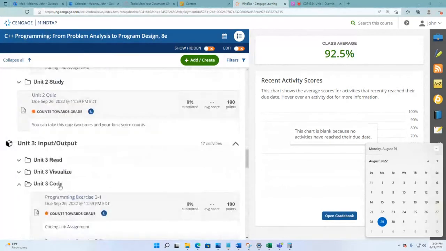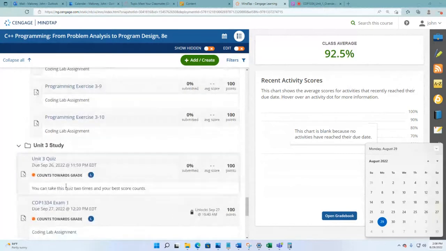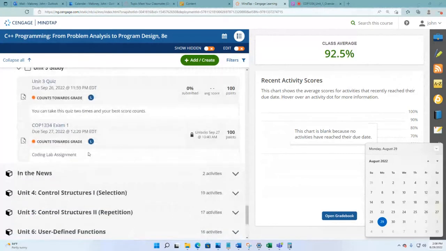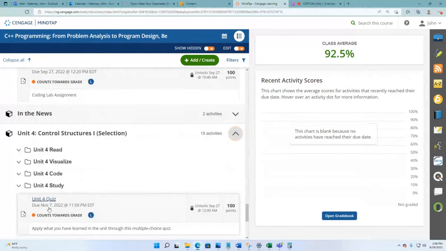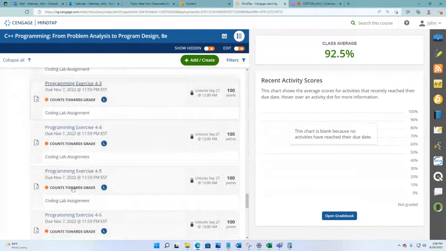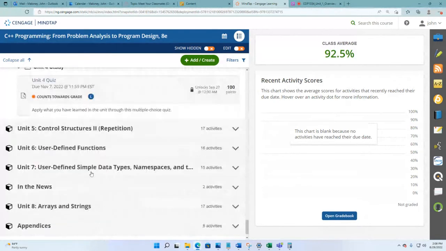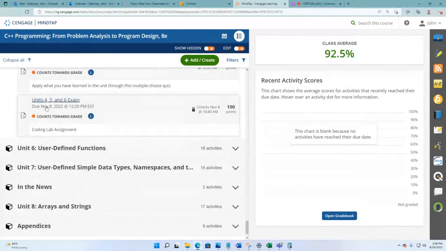And code is where most of the assignments are. All the orange filled in bubbles are your assignments, as you know. Okay. And there's that unit 1 exam on September 27. And then unit 4 stuff is all due on November 7th. So all the code the same way. And unit 5 and unit 6 the same way. And then the units 2 and 3 exam, that one is November the 8th. Again, just like the syllabus shows.